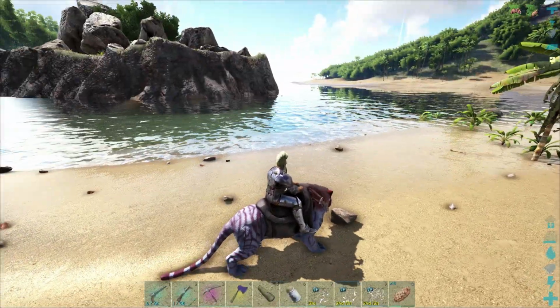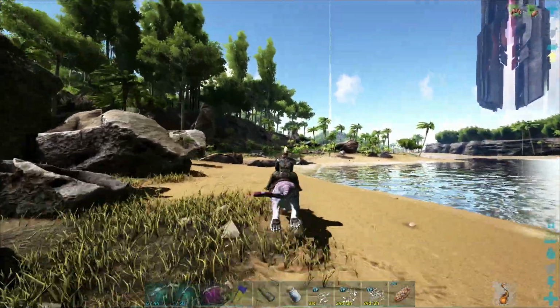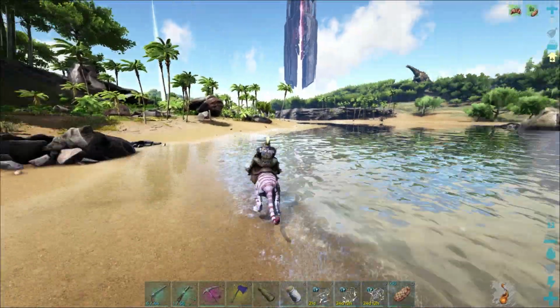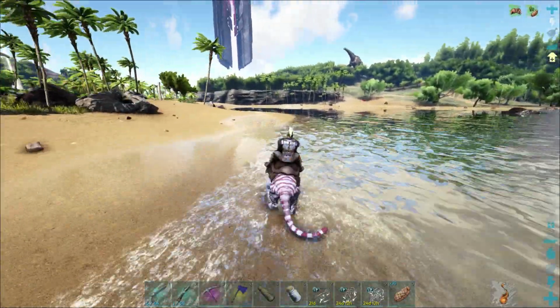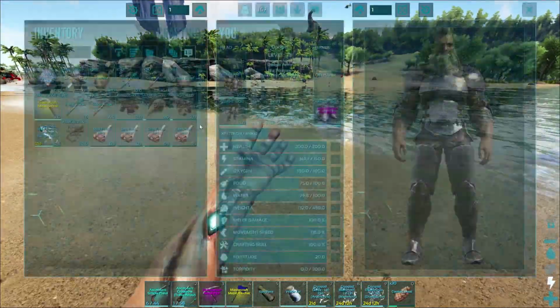Oh, you know what? I forgot my Megalodon. I'll be right back. I gotta grab the Megalodon. Alright, so we grabbed the Megalodon, and I've got a saddle as well, so I'm gonna go ahead and chuck him in the water. I'm really scared. I think I'm gonna go underwater when I throw him, just because I have no idea how this is gonna work.